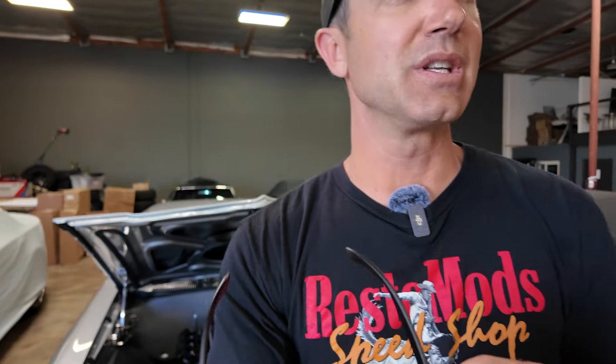You will get 80 entries to win this 1,000 horsepower 1969 Chevelle right behind me and $50,000 in cash. I'm also here because we've got a lot going on in the garage right now. Let me just flip this camera around and show you what is happening in here because it is a lot.